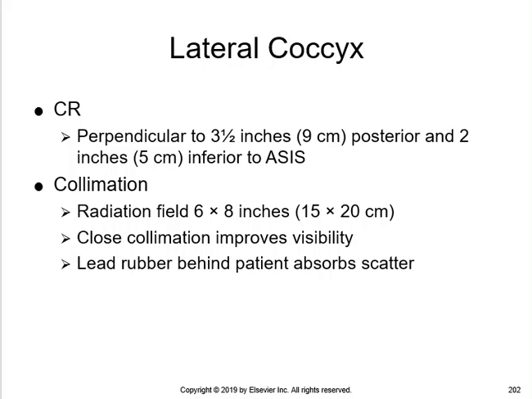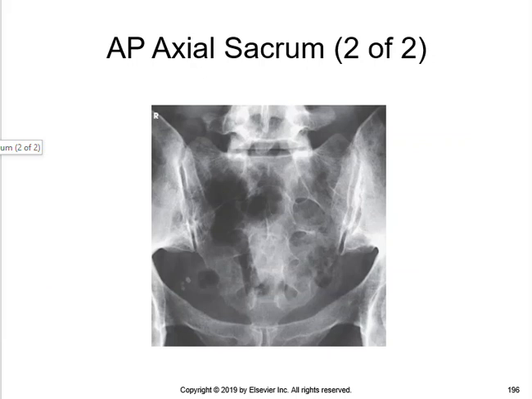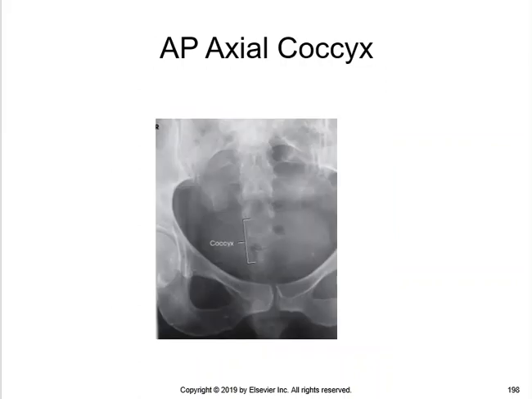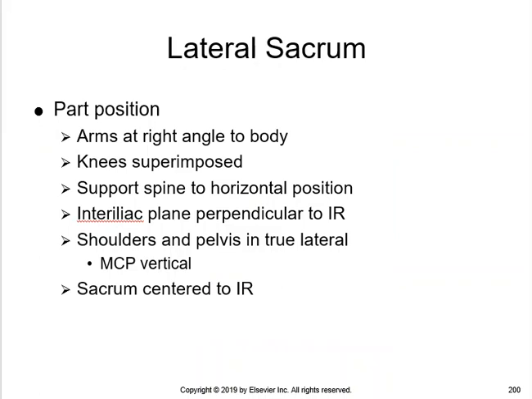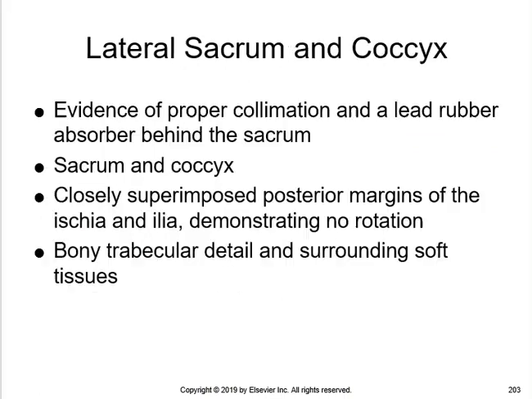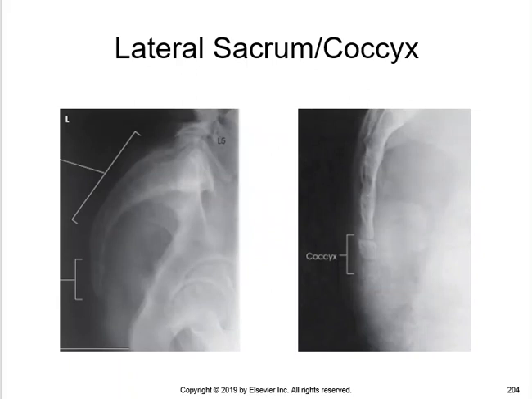In a lot of cases, again, you're going to shoot a sacrum and a coccyx series. So you're going to shoot an AP of the sacrum, and then an AP of the coccyx, and then you would do a lateral just of the sacrum with the collimated field opened a little bit longitudinally, so that you can include the coccyx. So you can do that on a single view. So lateral sacrum with coccyx, lateral coccyx all by itself.